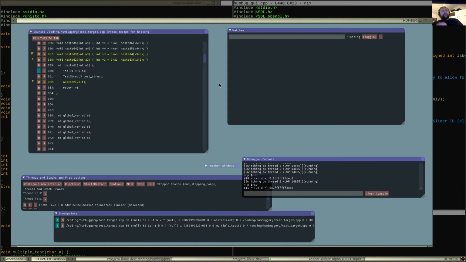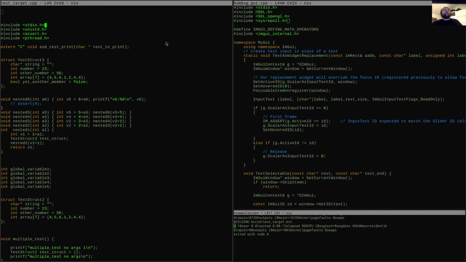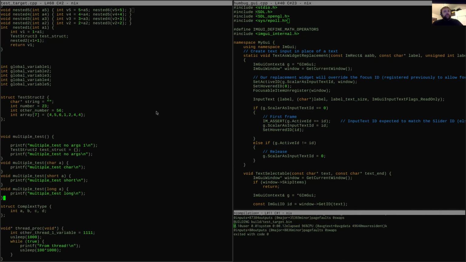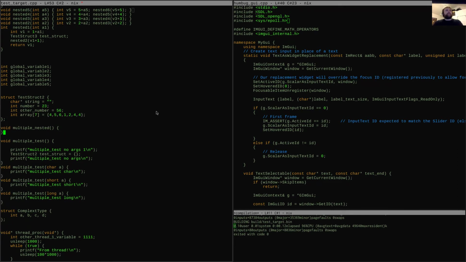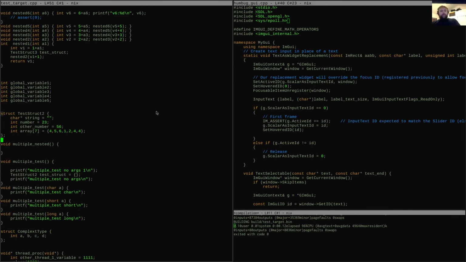Okay, so to really test this, I need to put in another nested function to offset its stack pointer address. So we'll do void multiple nested here, and we're going to do a test struct 4 here.